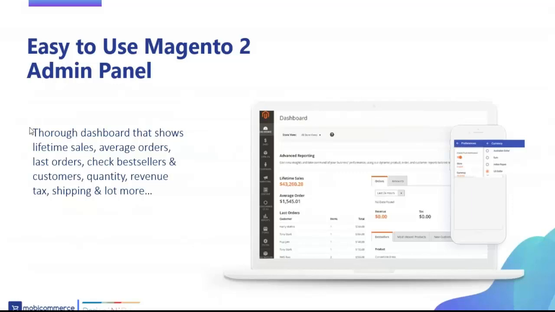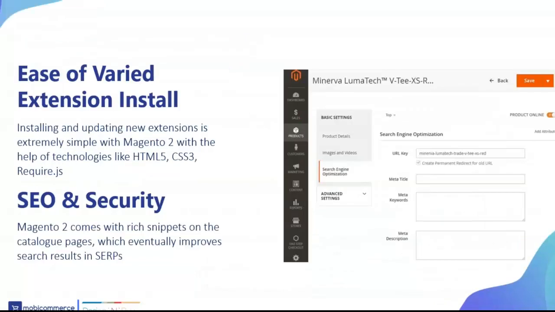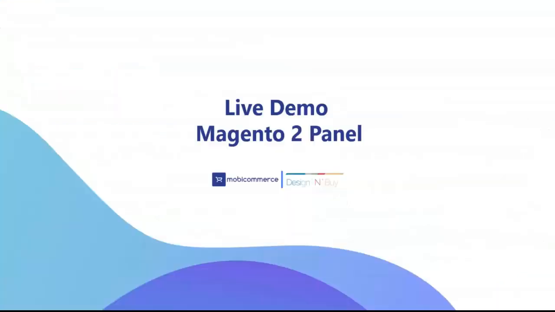It's not a responsive admin panel, of course, but it allows you to access it through mobile devices as well, because they worked well on the panel. The settings and configuration are now even easier to find. One thing which I like is that configurable products and custom products can easily be set here. So that's about it, and the extensions available. SEO, as always, Magento offers complete SEO related tools inside it.